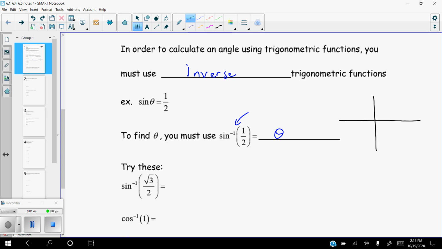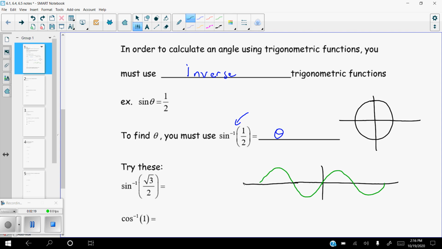So you've got two different ways to look at it. You've got basically your unit circle way of looking at it, and then we have a graph way of looking at it. So if you remember, your sine function on the graph looks something like this, from 0 to 2 pi, but then it also goes backwards and looks something like that. Extend that graph out there a little bit. So that would be basically from -2 pi to 2 pi on the graph that I've shown right here.